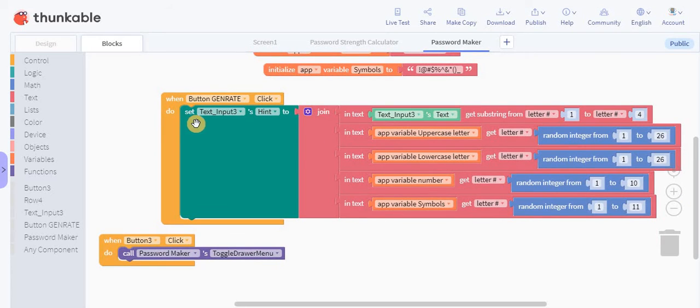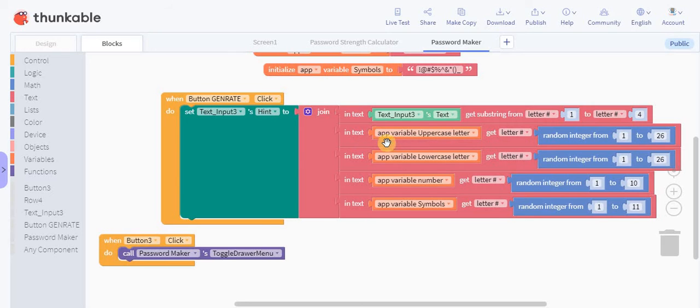Now it will create a symbols variable and set it to these symbols. And when the generate button is clicked, it will set the text input 3 hint to: firstly, it will join text input 3 subtext, starting point is 1 and end is 4.